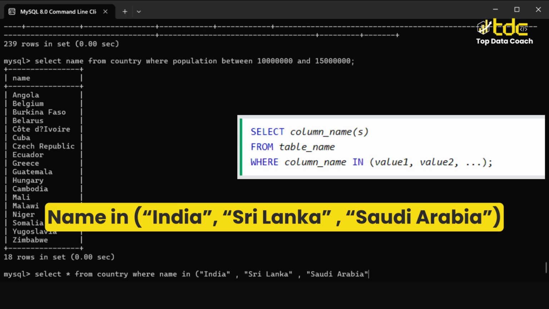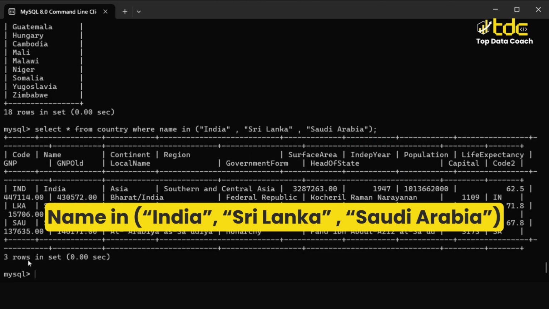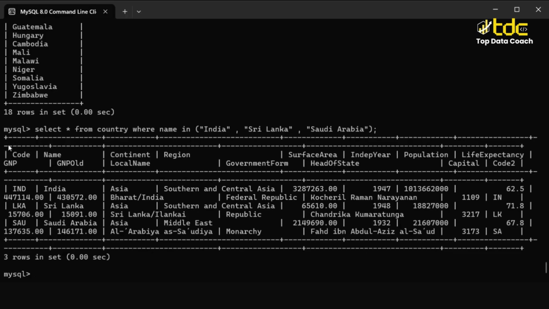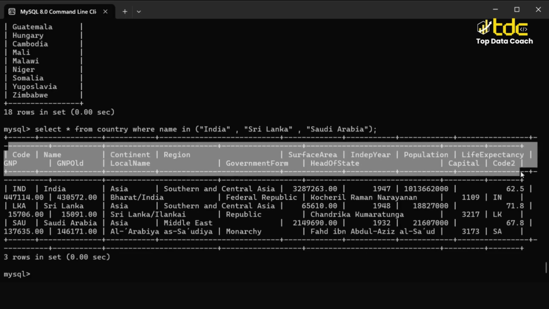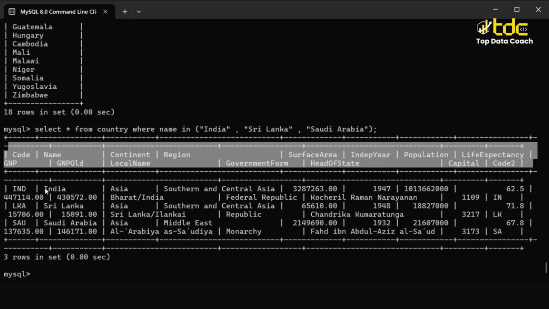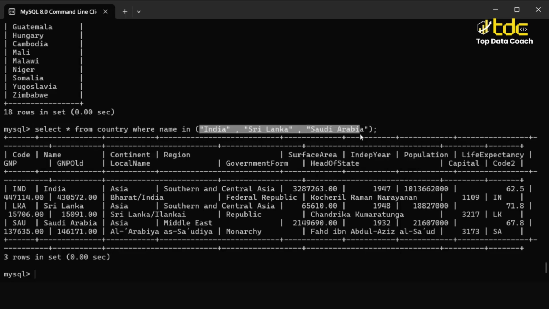After the last value, close the round bracket and semicolon, enter. I am viewing all the fields of only 3 countries which I have mentioned here in my query, that is India, Sri Lanka and Saudi Arabia. So this is how IN operator works.